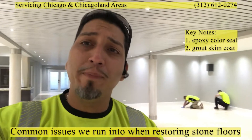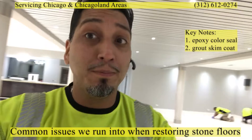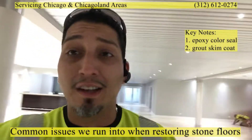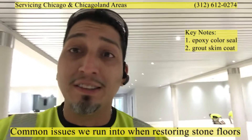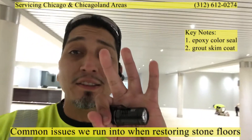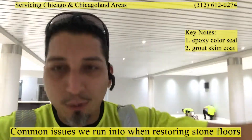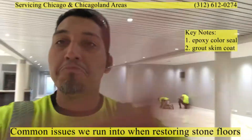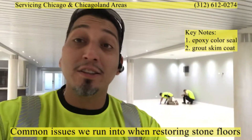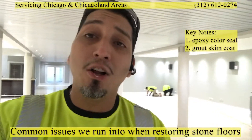They're going around scraping off all the dry grout that was left on the tile. What we ended up discovering — and this happens a lot in the services we do — is that this floor was treated three ways. At the time of installation, many years ago, tile was installed, grout was applied — no problems. Then sometime down the line, somebody came and did an epoxy color seal on the grout lines.